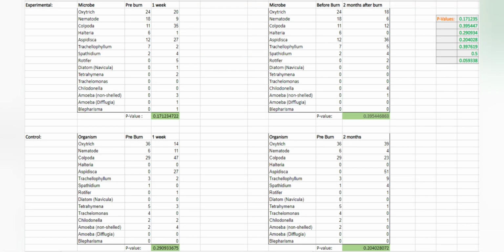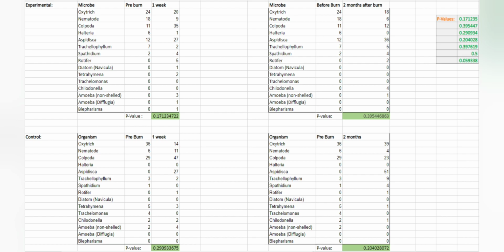This graph accompanies the conclusion section of our poster, specifically with the claim that there was no significant difference between the controls and our experimental plots, both before and after the burns. Our p-values also showed non-significant across the board. This means that the diversity is not significantly impacted by these burnings, and thus, using them is not harmful.